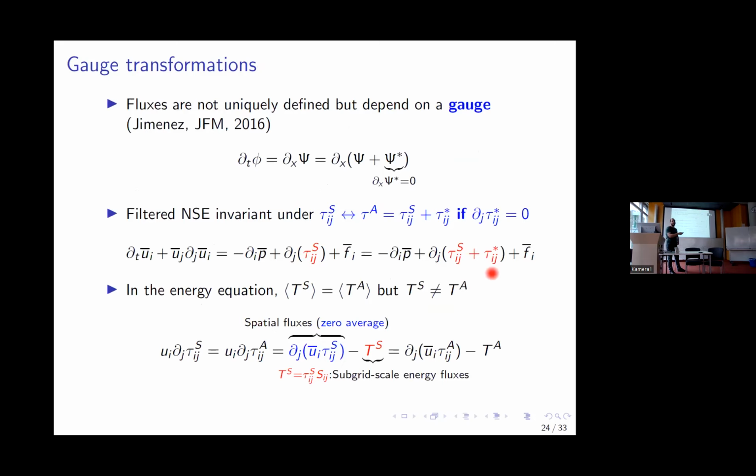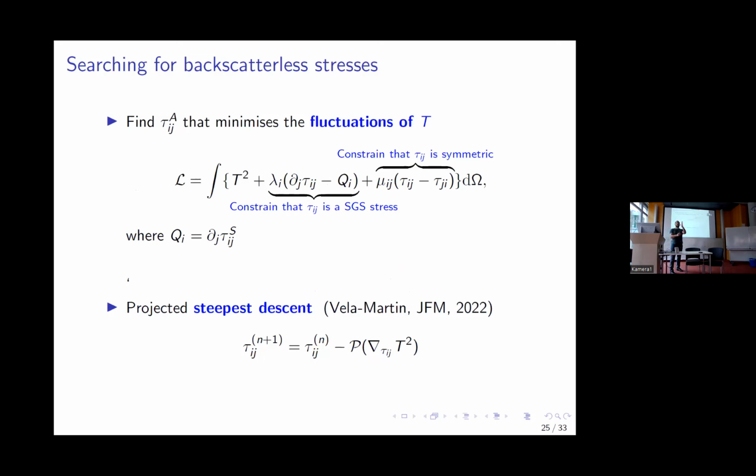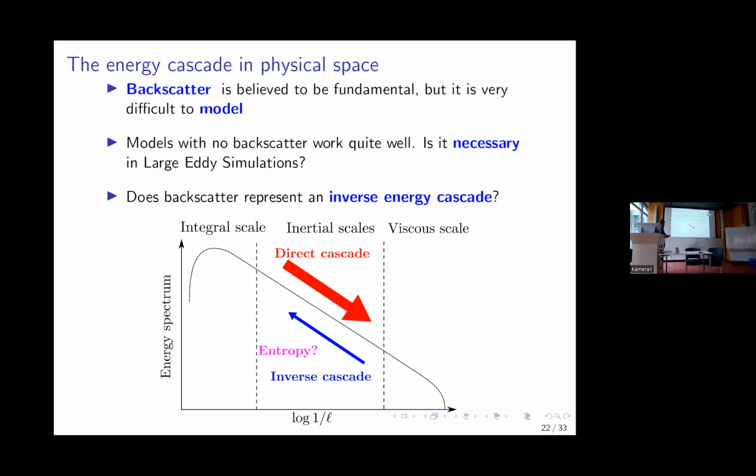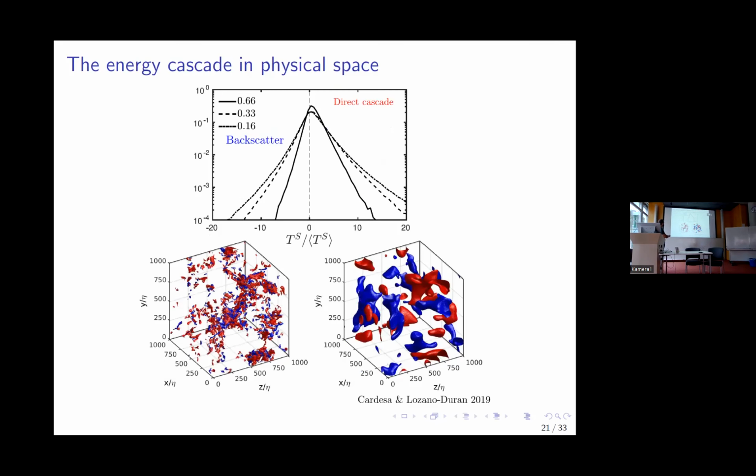The stress tensor has to change the variance, because I know that the average is the same. If I reduce the variance of the fluxes, there will be a point at which there will probably be nothing left on the negative side. Which is basically the same as taking this PDF and trying to narrow it.